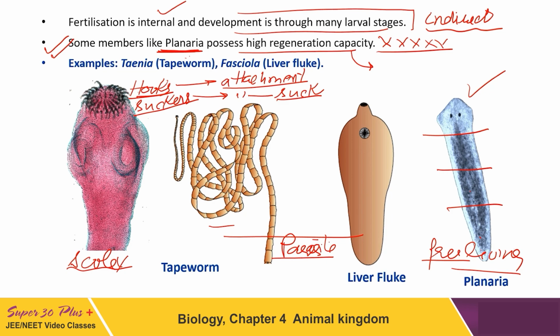This is free living. This is the parasite, tapeworm, Taenia. Taenia is the zoological name. Tapeworm is the common name. Fasciola, liver fluke. You are seeing that this is a leaf-like structure. This is tapeworm. These are the proglottids of this. Sometimes the length will be much more. It may even block the intestine, and this is the scolex, which gets attached to the wall of the intestine and sucks the food. Is it right? Can you proceed to the next now?